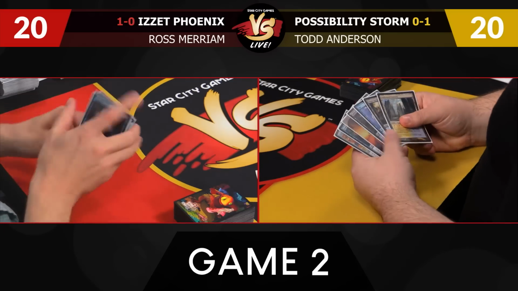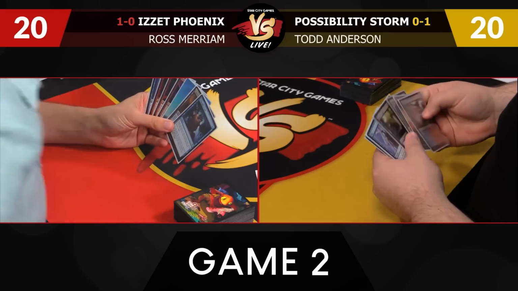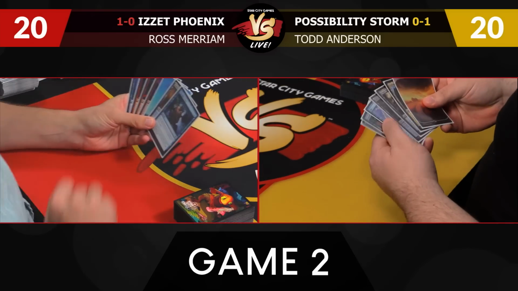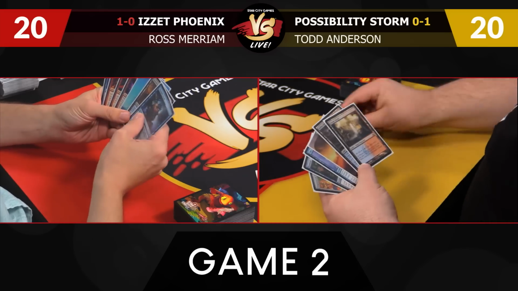We are here for game 2. Ross double Phoenix me on turn 2, and I quit because I don't want to play that type of game. We're going to keep this hand. I'm on the play here for game 2. How's yours? My hand is great. All right, held on to your turn.